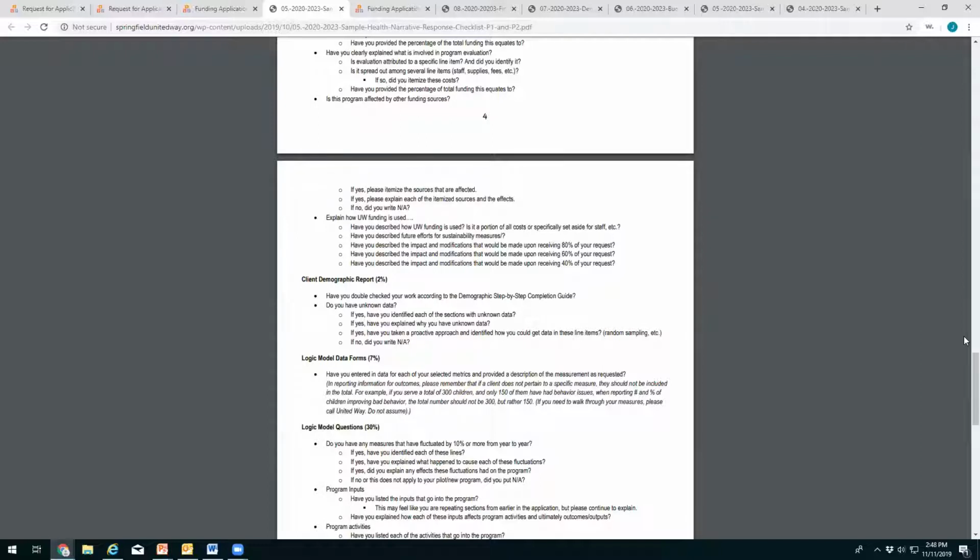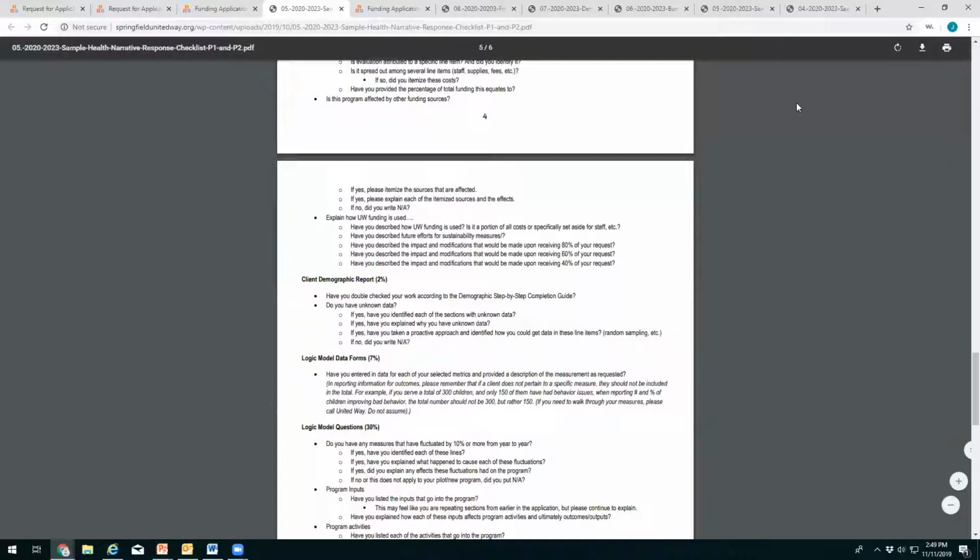Please take your time in filling this out. This is now scored this year. It was always a separate document in the past, but this is going to be embedded within your application and scored this year because we need programs to take this seriously, as this becomes a very good tool in the event of any type of programmatic turnover. In almost every program that we have funded, there is some programmatic turnover that happens. It's a natural course of life, but at the same time, we want to make sure that United Way grants don't really have to skip a beat because we have these great tools in place to support you.